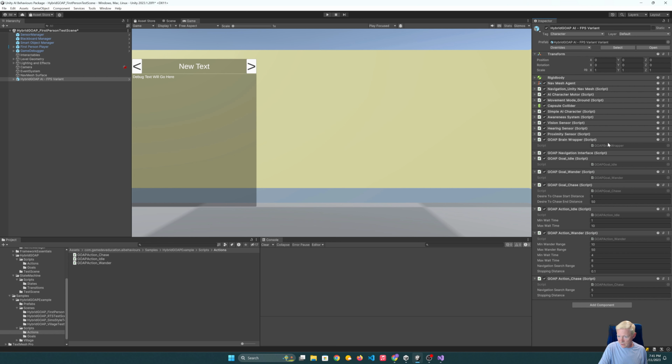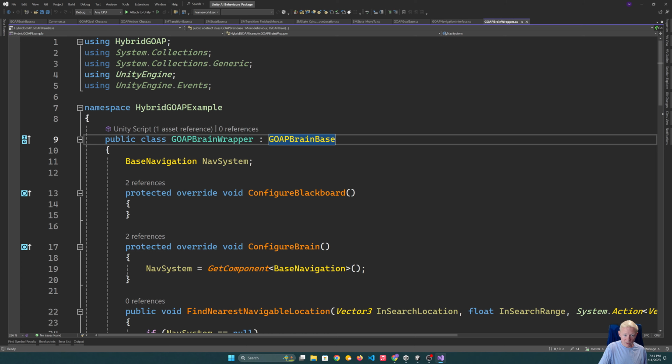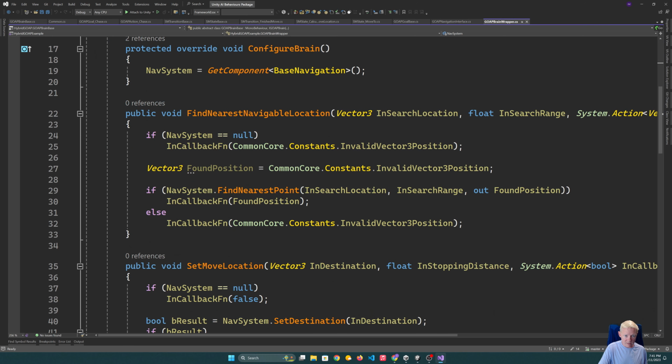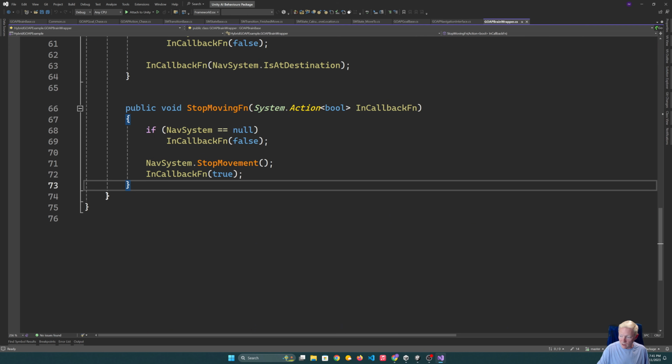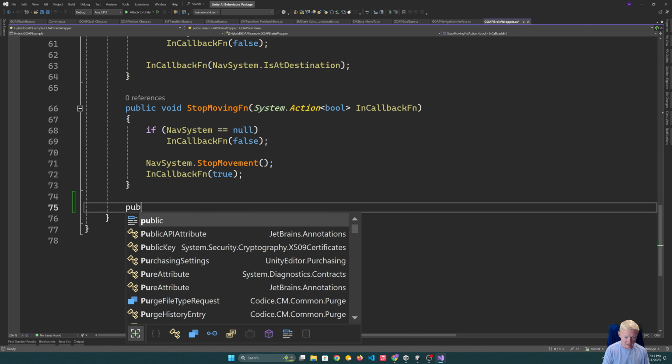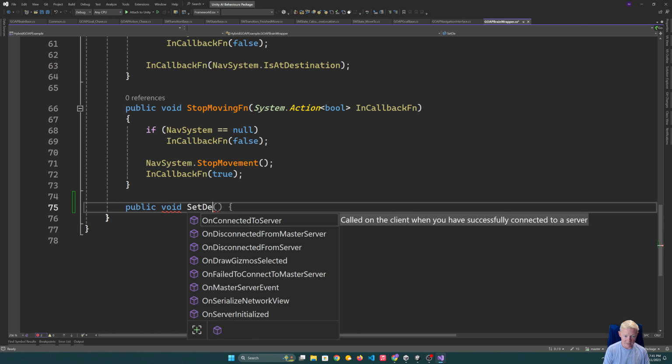So that's good. Our awareness system side of things does already have stuff for indicating that a target has changed. So what I can do to populate the Blackboard, similar to how we have these hooks for the navigation functions, is have public void set detected target.